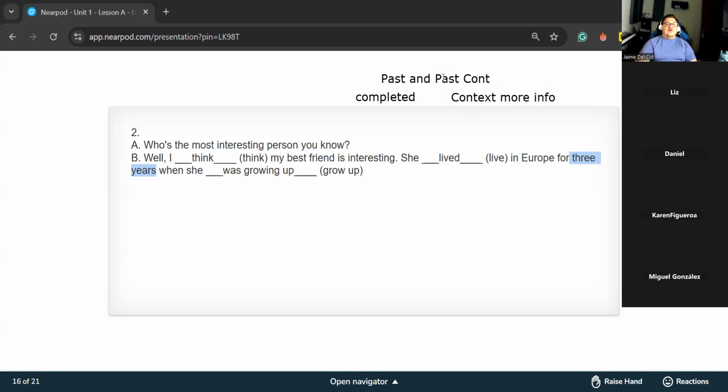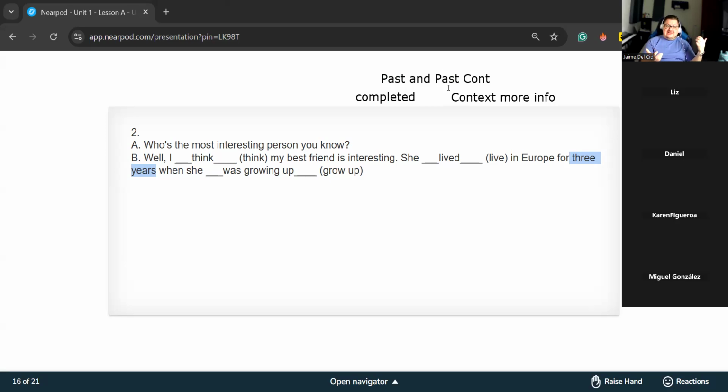Cuando estamos contando algo en past continuous, normalmente es porque viene amarrado de alguna otra situación que es la situación definitiva. Por ejemplo, I was walking on the street when I slipped and fell. Estaba caminando en la calle cuando me resbalé y caí. Ese es un ejemplo de past continuous. Past continuous me ayuda a contar un poquito más de contexto, right?